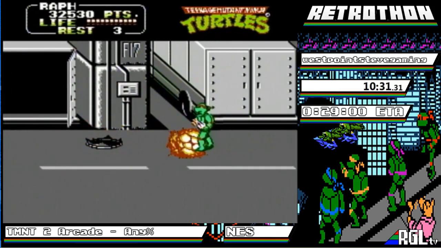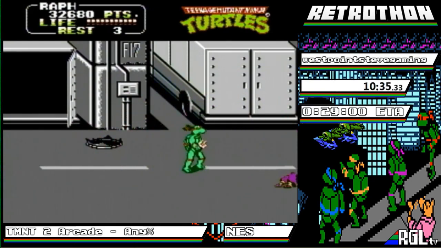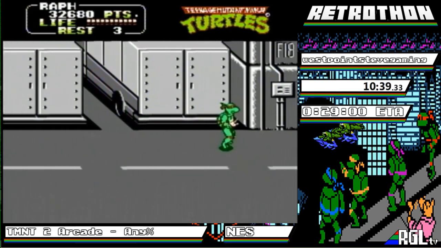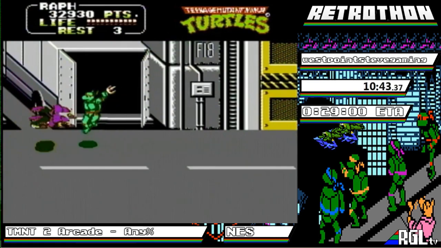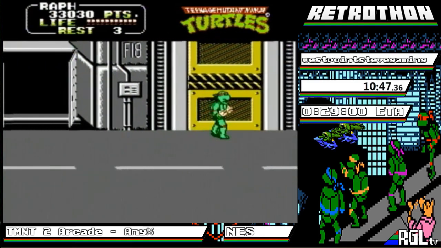Alright, getting to the end of this stage. Oh, come on, come on. Alright, take out those 3 guys with the barrel. Watch these 3 guys come down. Once they land, boom, just like that. Take out these last 2. Oh, that was good RNG.